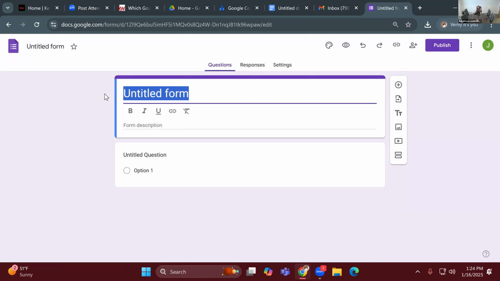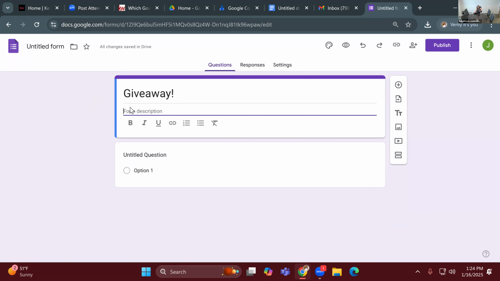So in regards to the setup of this form, it's actually really user friendly and I really like it. We just simply start typing on this form. So starting with the title, I'm just gonna put giveaway for this example. And then for form description, I'm gonna say, please enter your information below to be entered for a chance to win, and this is where you put in whatever you would want to give away. Say like a $30 Amazon gift card.